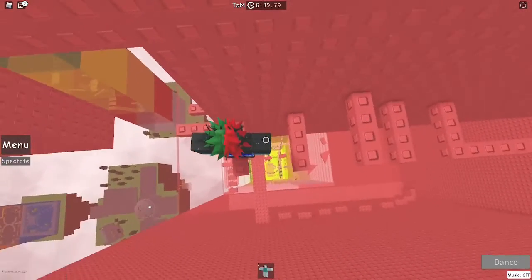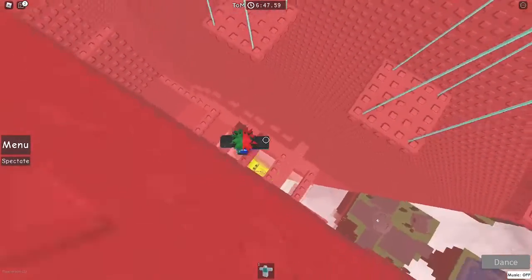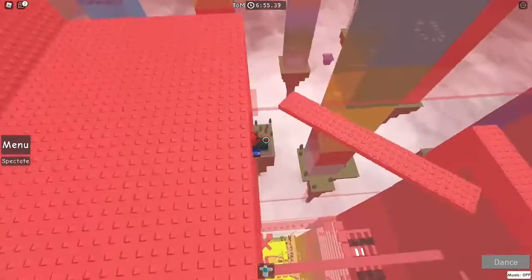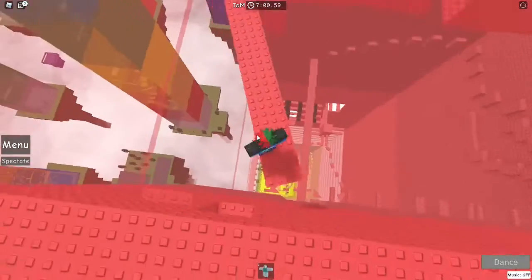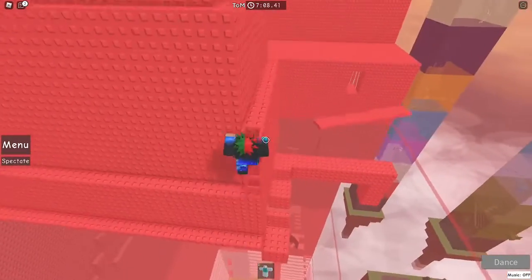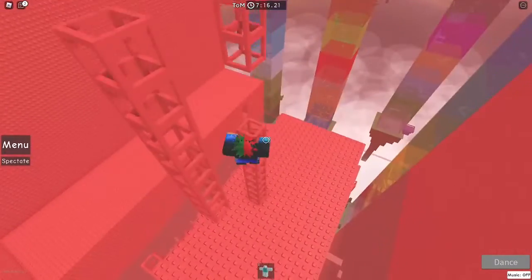But from here, you can just hold D and then turn your camera to go on top of here. And then you could just go on here. This might be a bit tricky, but you can just go on top of here and then jump onto the spinner. It's not that bad. And then this part's really simple. You could just go on top of the tracks right here, and then jump onto the tracks right here. You could just take that many shortcuts here.